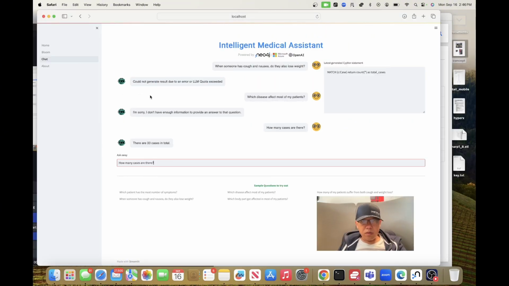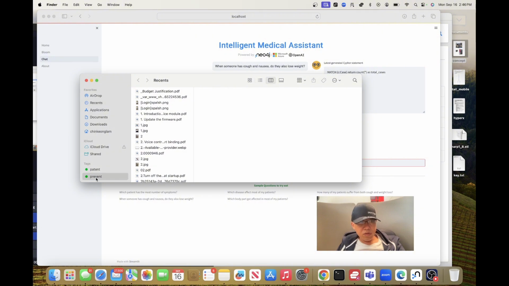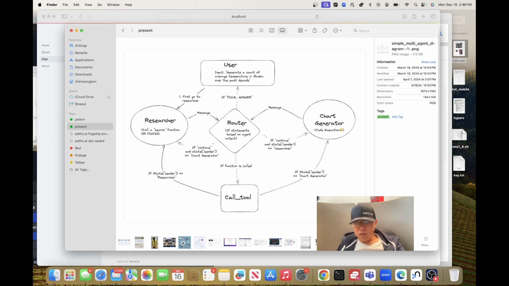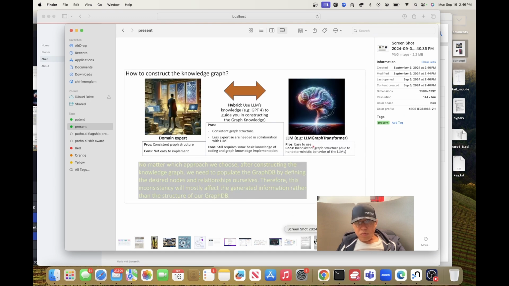So this is the chatbot that is accessing the Neo4J knowledge graph after we ingested the data using my flow, which is totally hybrid. When I say hybrid, I'm referring to this. Let me go to this one again. This is my presentation. What I want to explain is that we are using the hybrid model. Here in the center, the hybrid uses the large language model knowledge to generate. Here GPT-4 is replaced by my Llama, which is a Mistral, and it guides in constructing the graph.